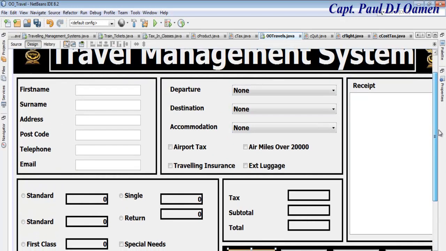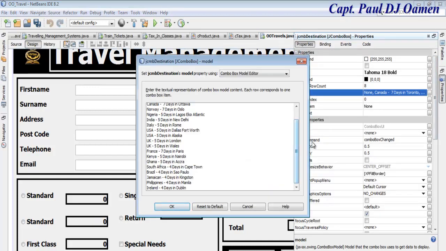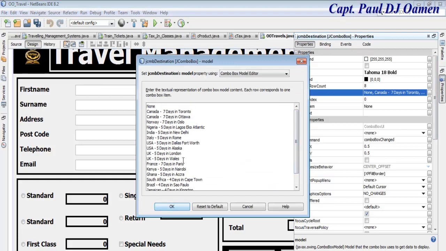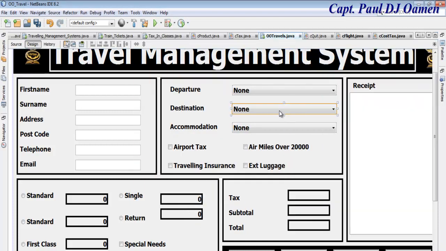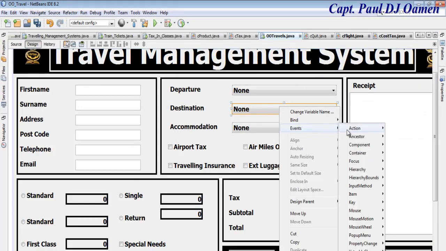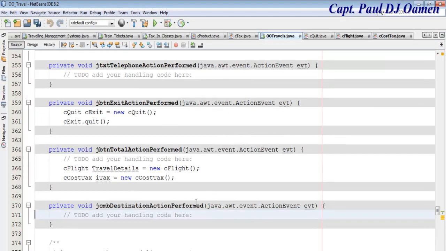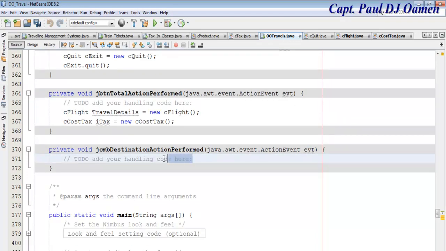Now, see this very one. When we click on this, whatever we select in there, I want it to display whatever in here. So let's come into the property of this. So I select. Okay, those are the flight details, each destination. Let's say I'm going to Toronto. Copy that and right in here, right click and go to event, action, perform. So right here I will then enter as follows.